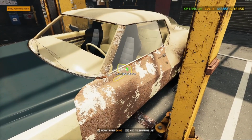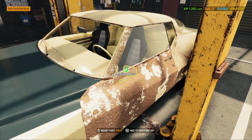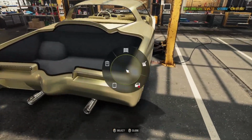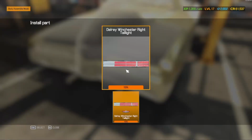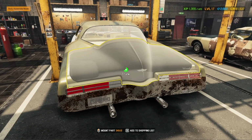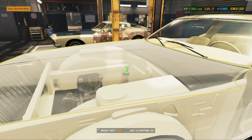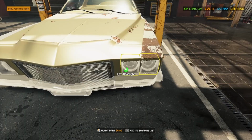Oof, we still need... Did I not take a drive? Oh, there wasn't a driver's door. Well, that would do it, wouldn't it? And I guess that's fine. It can be that way. Right. Put the shit back on this one. I'll have to keep my eye open for a driver's door, though. I didn't think of that one.